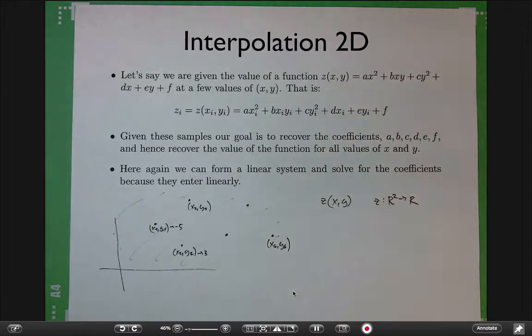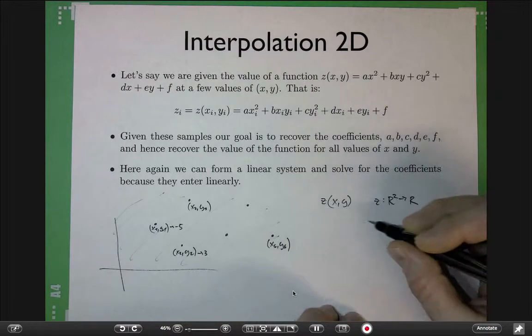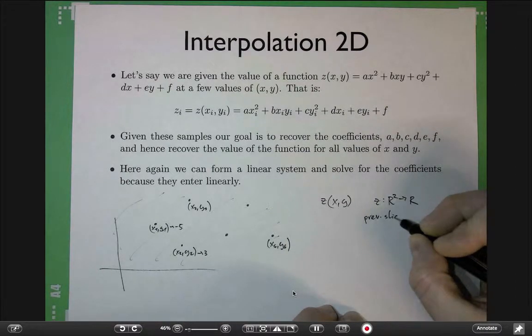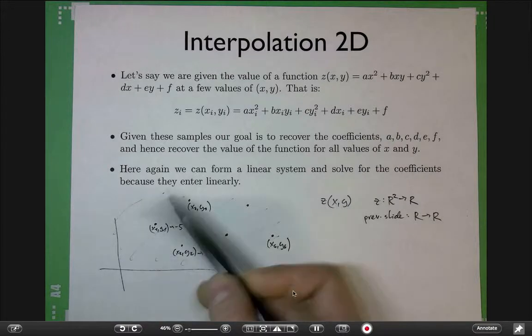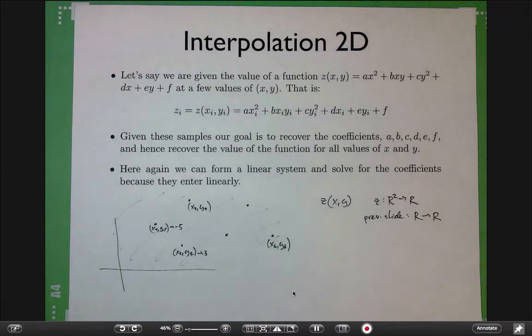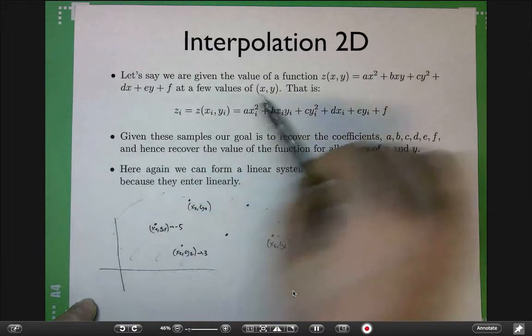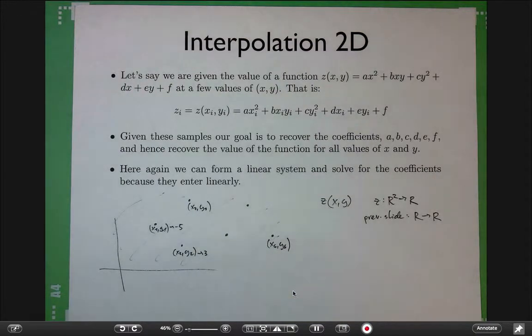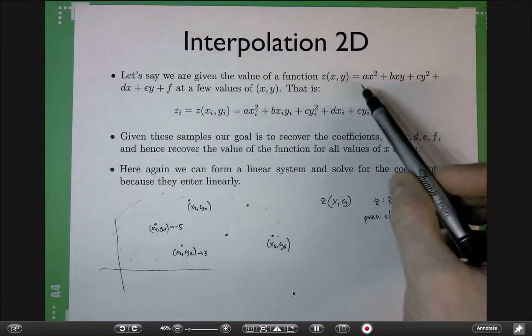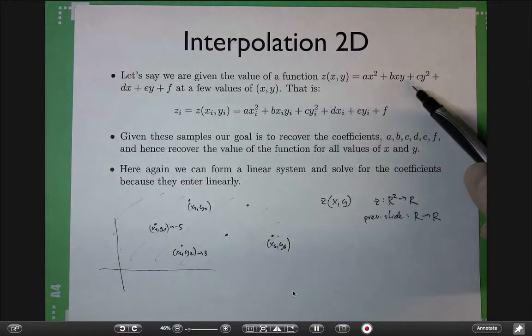Previously, I was interpolating, I had just x, I was just looking for a function from R to R. So that's the previous slide. And here I'm looking for a function from R2 to R. So you could visualize it or interpret it as assigning colors, for example, to the plane. Imagine I wanted to color a piece of paper, and I had samples of colors in some number of points. In this case, I want 6 points, because what I will want to interpolate with will be a second order bivariate polynomial.